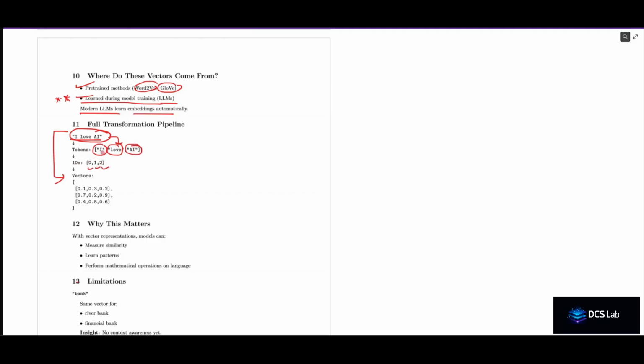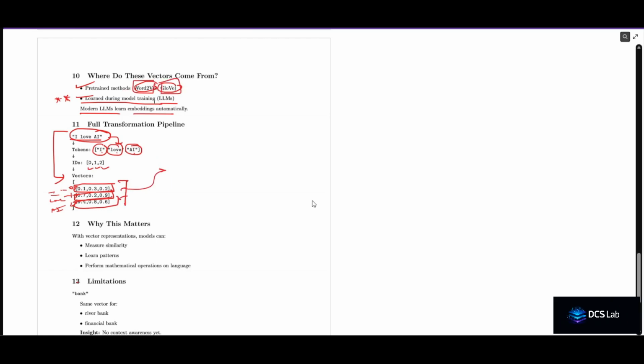No, we know that each of these has a vector representation, right? So the token ID will be mapped with the particular vector representation. Say 0, 1, 2. 0 has this embedding, 1 has this embedding, 2 has this embedding, and 0 actually means I, 1 actually means love, and 2 actually means AI, right? So each of these has a vector representation. And right now, just think, for getting this vector representation, they are just using either of these models. Okay. But if we go for LLM training, we'll calculate it during the training itself.